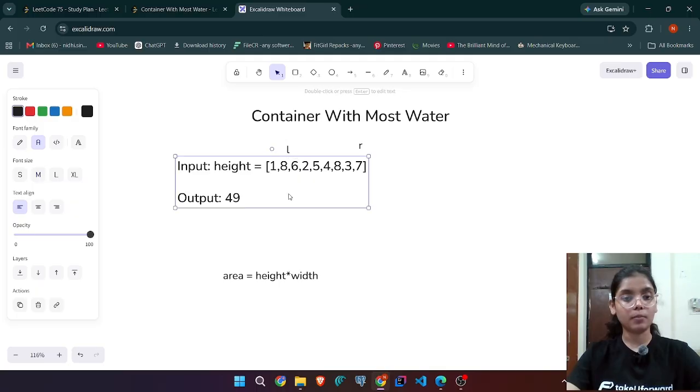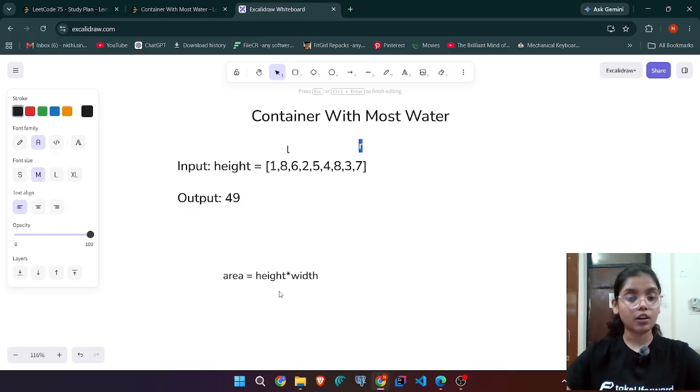What I can do is move the pointer which is pointing to the minimum height, so that I can maximize my height. Again at that point, I will see which pointer is pointing to the minimum height, and I will move that pointer in search of a better height. So here we have understood which pointer I should move. Which one? The minimum one, of course. To maximize the height, I will always move the pointer which is pointing to the minimum, in search of better height. In that case, I will move my R pointer for a better height.